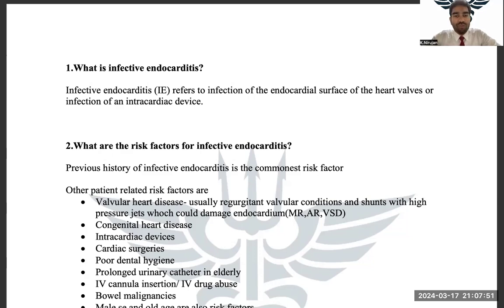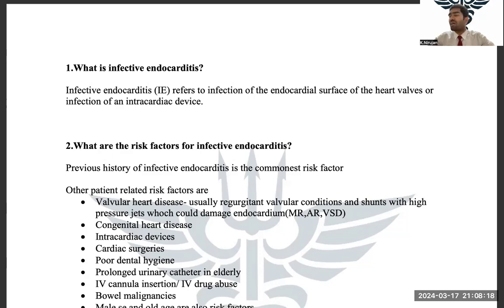This is a famous question by a professor attached to the National Hospital, and also a famous question in the MRCP and even the undergraduate exams. If you go through the pool of questions, you will get to know. The commonest risk factor for infective endocarditis is nothing other than the previous infection. A previous history of infective endocarditis is more than enough to be a risk factor. So don't forget it. That is the commonest risk factor.